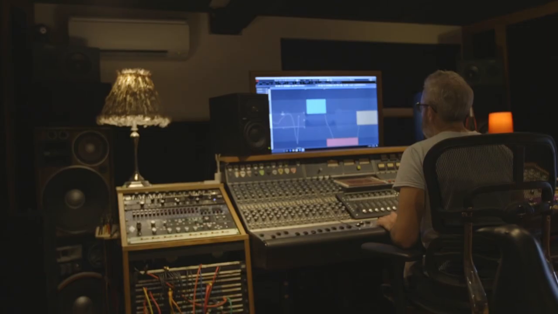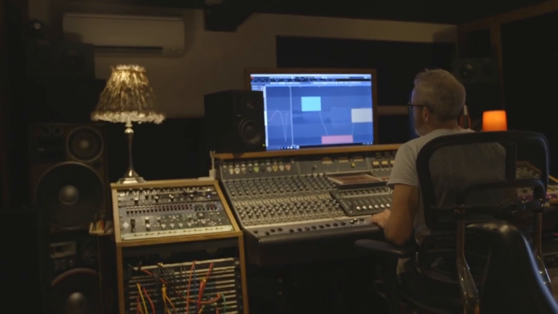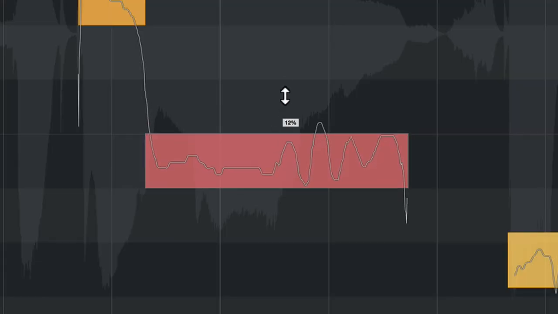In this video, I'm going to quickly talk you through the basics of pitch correction. We're going to look at two different types of pitch correction and discuss how and when to use it. I'm going to show you how you can use pitch correction for a more natural sound. For example, changing the pitch of one particular note on something like an organic jazz recording.